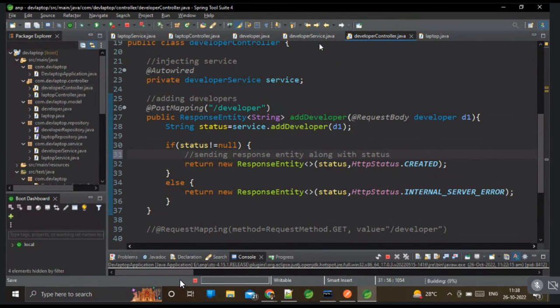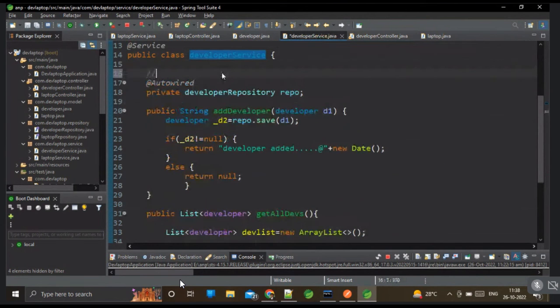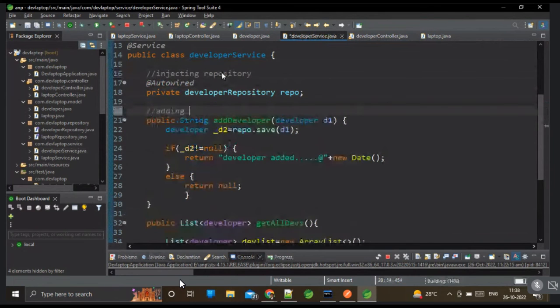And in the service layer we have to write some comments as well. Injecting repository. Adding developers to DB.